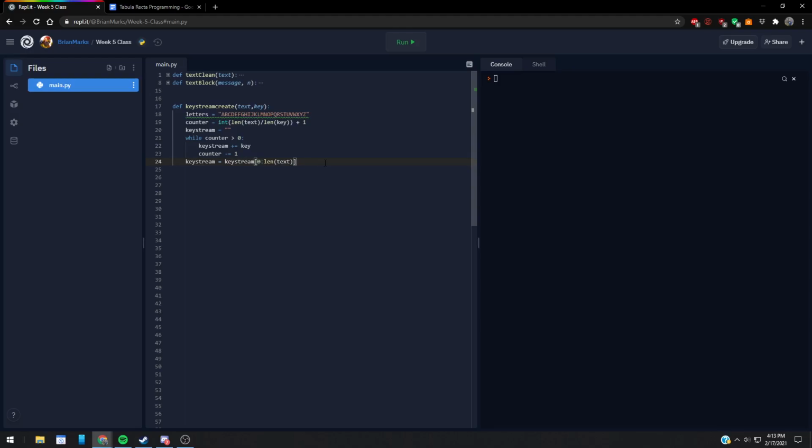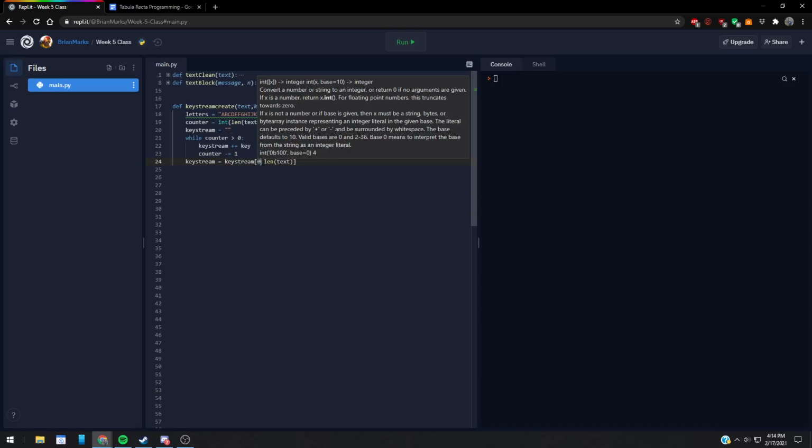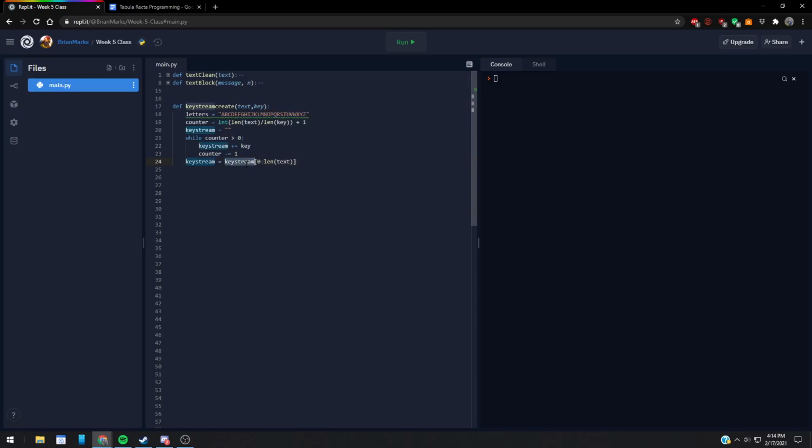We did this with the Caesar cipher, we did this with all the other ones. Basically, what this will do is it will enable this to have a range that we're going to. So we start off with 0 because we want the start of key stream. We're looking at the inside of key stream, starting at the first letter in it, going all the way to the letter of the text. So if our text was 5 characters long, it would go from the 0 to the 5th character in that.